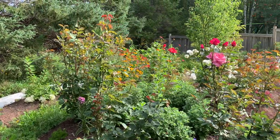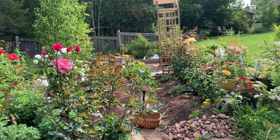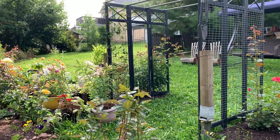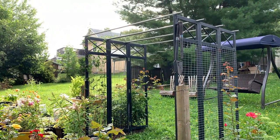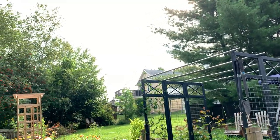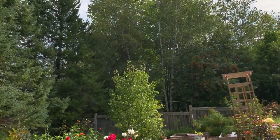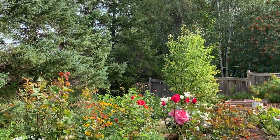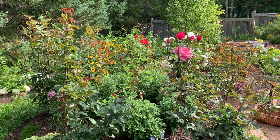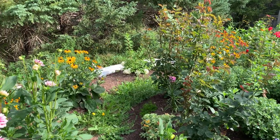I'll go harvest my zucchini now — there are a lot of mosquitoes down here, it's unbelievable. I just realized this garden is not full sun because there are a lot of trees here that shield it, but I think it gets enough — it could have been better though. That's partly why some of the roses are getting black spots; the more sun the roses and dahlias get, the more vigorous the plants become.